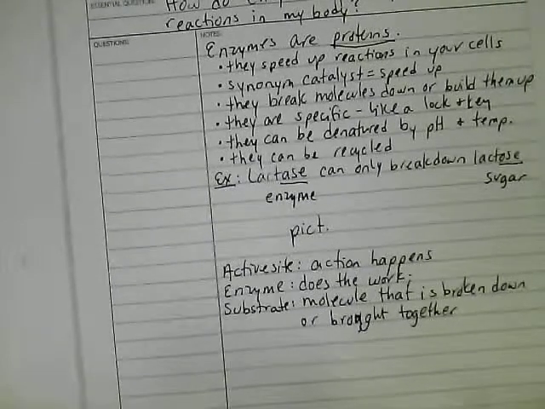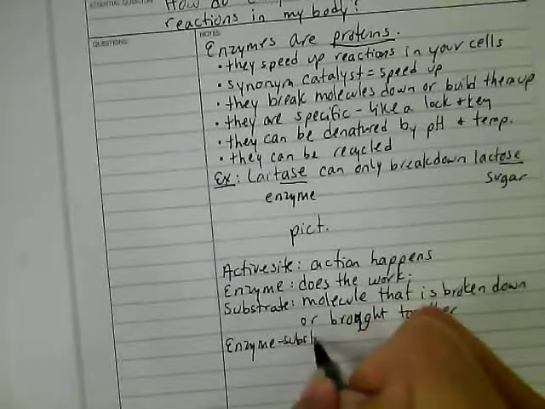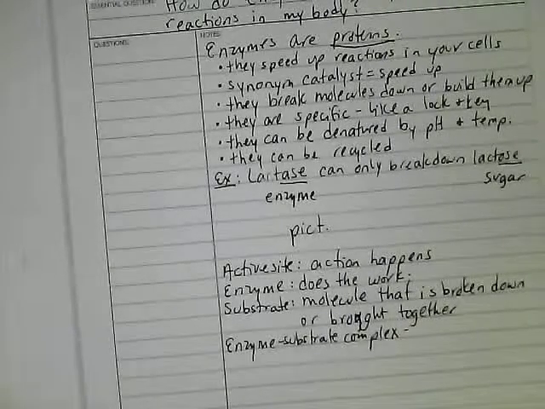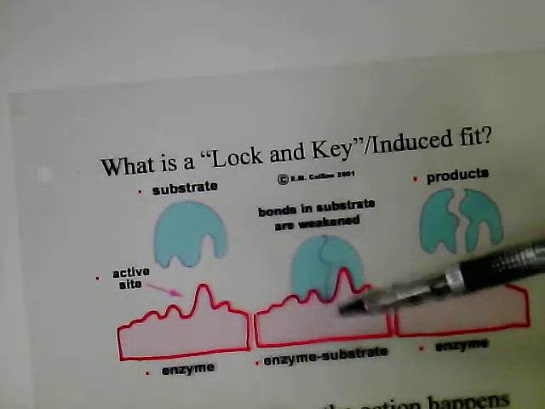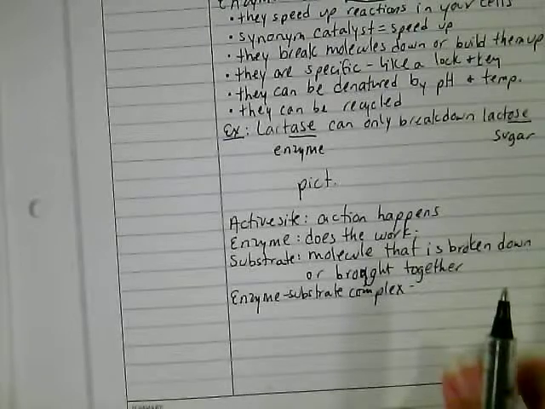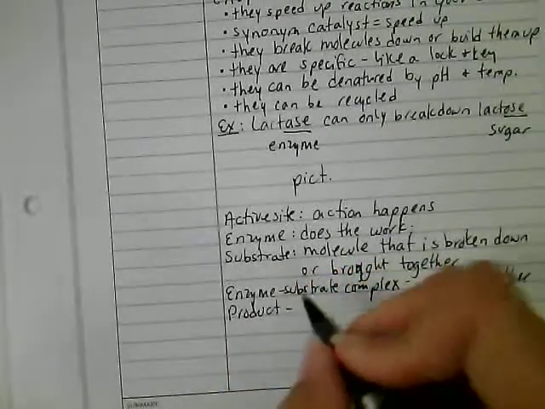Okay, the enzyme substrate complex is just a fancy word for when they're actually stuck together. See, look at that. Enzyme here, substrate here. When they're stuck together, we're just going to put the word complex on the end to make it sound cool. So the enzyme substrate complex is when they're joined together. Okay? Then we've got our product. Okay? And that's what actually comes off at the end.